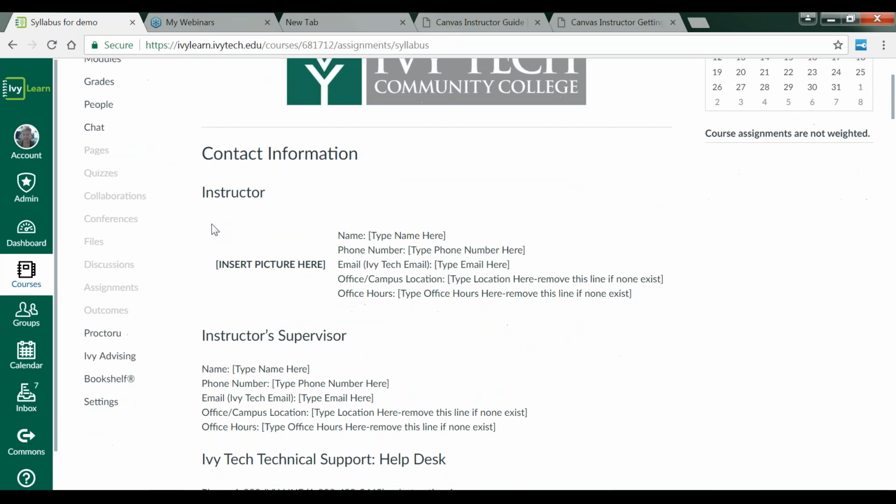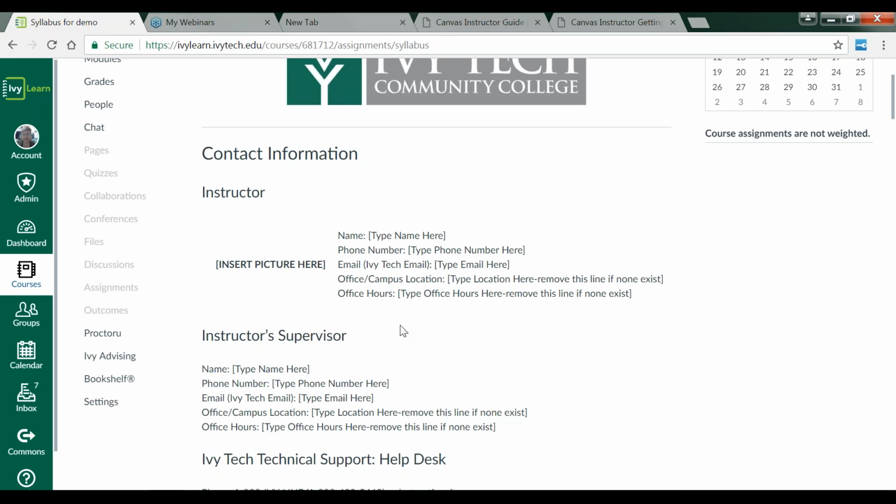With the statewide template, again, this is built on Quality Matters. This prompts you to enter in your faculty picture, your faculty contact information. And remember, this is a requirement that the college asks us to do. It's built on, again, not only Quality Matters standards, but studies in retention. Identifying yourself with a picture to your students helps them make a connection with who you are. You're not just a blank face.